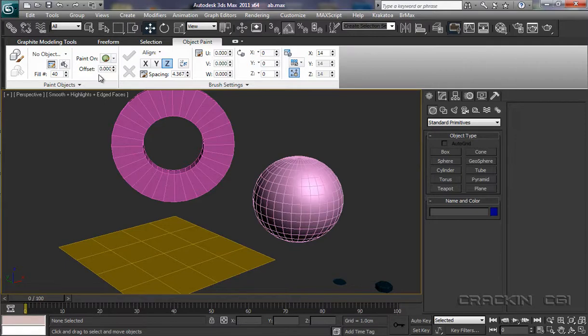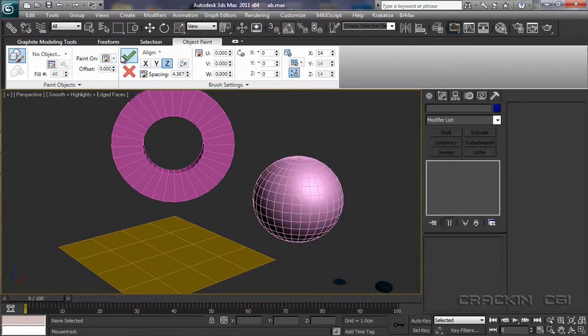Next, we need to decide what we're going to paint on, and we go in here and we can select grid or objects or the scene. We're not going to bother with the scene at all, but let's select grid. Now we'll pop to our paint tool, click on that, and you'll see that we have a check mark or a tick and a cross. Left click with the mouse, and what I'm doing now is painting. There we go. Take your mouse off the left button to end the action.